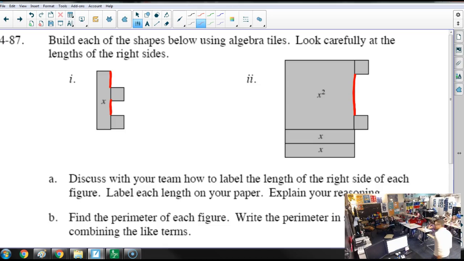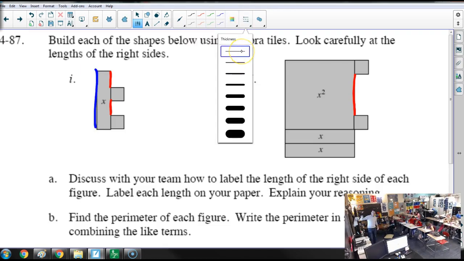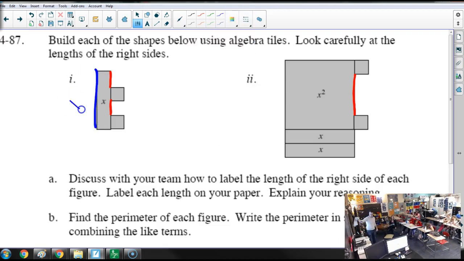Hey, we're going to rapid fire this, which means I'm just going to go one question per person, boom, boom, boom. Max V, what is this dimension? The dimension of that side? Yes. Just x.